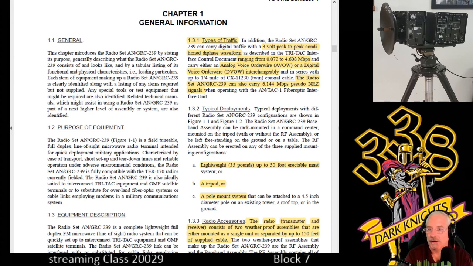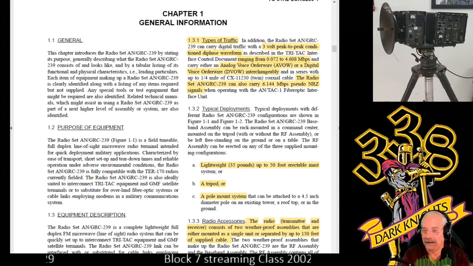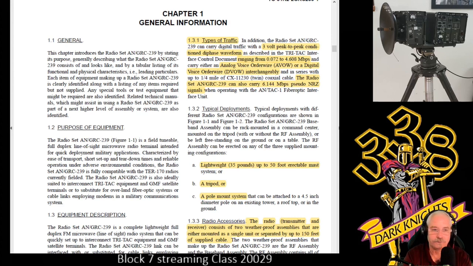Well, most of our tech orders and tech manuals are now on CDs. So if you wanted it updated or they updated it, it's a digital download. That's it. So the differences from back then to now, again, this is one of those things that is a caveat to the ETO.